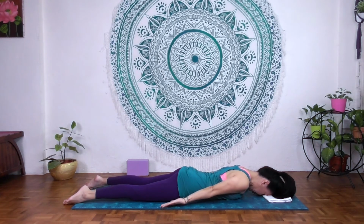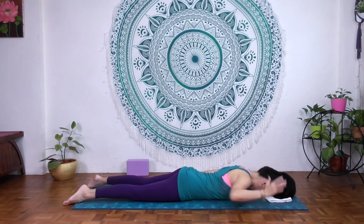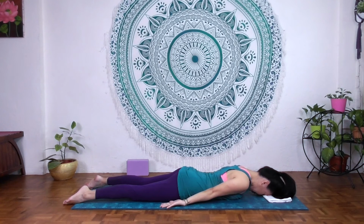And we're going to place the hands like that, okay? So we're going to feel like someone is pulling your fingertips to the end of the mat. So again, we want to engage the shoulder blades, your scapular, and gentle. So we're going to prepare by lengthening the leg. Feel the ice cube under the belly.